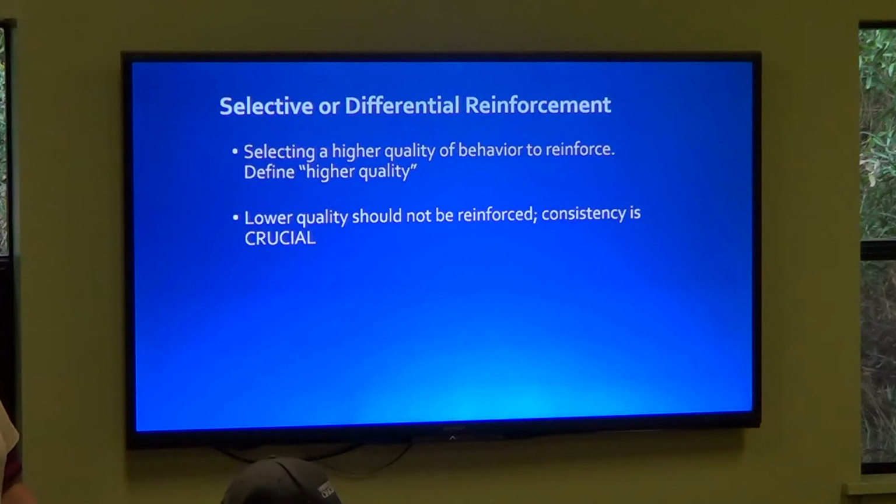If one of your colleagues is a real soft heart and reinforces the animal just because they tried, but maybe the behavior wasn't quite good enough, you're going to see that. So again, behavior doesn't lie. They're doing what they've been reinforced for doing, and we certainly can't blame an animal for that.